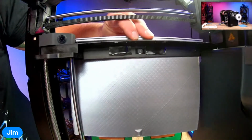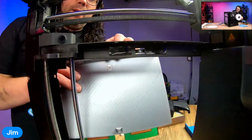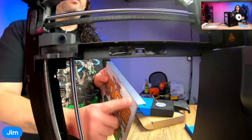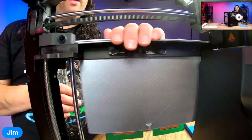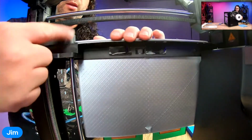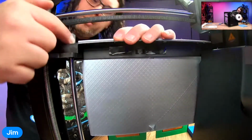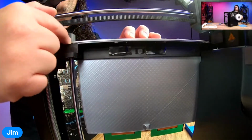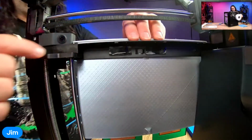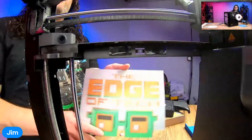So Kay, if you're watching, something we might need to think about is this panel here is going to hit if I put this up here and the camera's on. It can't go past this, and the camera clips into the frame here. So I'll have to modify this side here, and we won't be able to do this one right now during this stream.